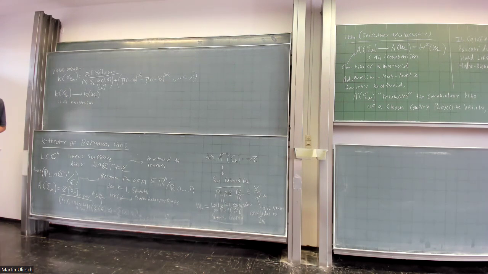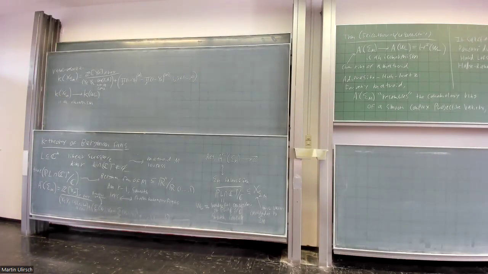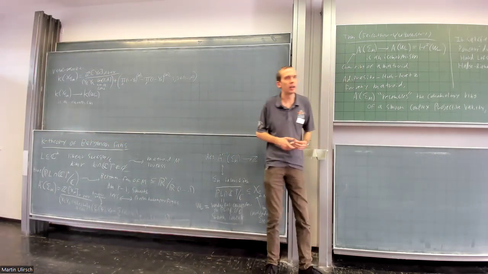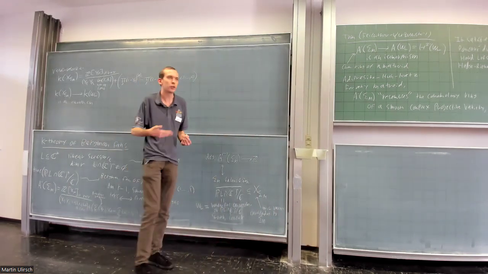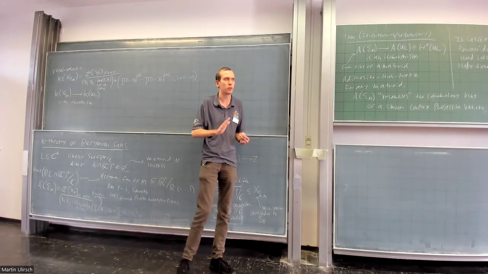And this is true for a simple reason, which is that this map between the two K rings is a filtered map. So both of these rings are equipped with filtrations. And the associated graded of this map is the map between Chow rings, which Feichtner-Yuzvinsky told us was an isomorphism. And it's a general fact about algebra that if you have a map between filtered abelian groups and the associated graded is an isomorphism, then the filtered map is already an isomorphism.